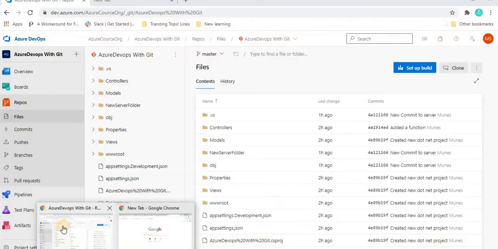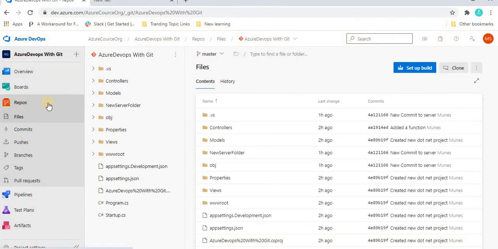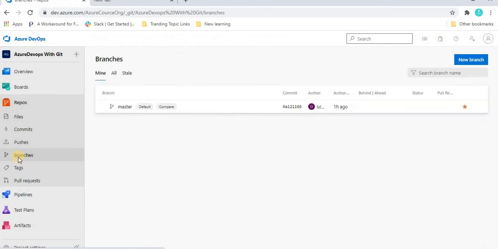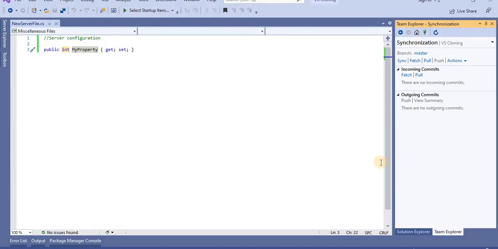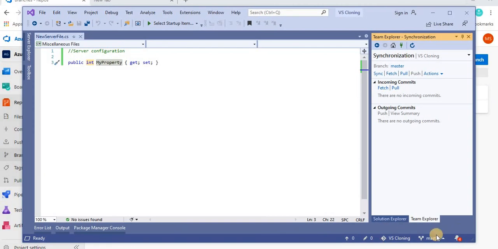In our application, when you go under the repo and look at the branch, and click on this branch, currently we have only one branch, the master branch, because as of now we were working on it. We can see this in Visual Studio also, in the team explorer, at the bottom, that we are working with the master branch, because all the work we are doing is only on the master branch.